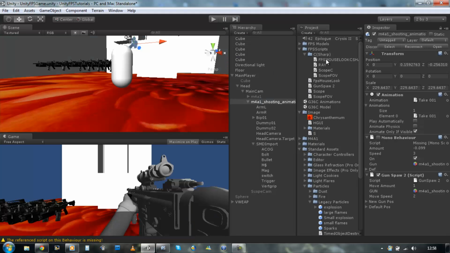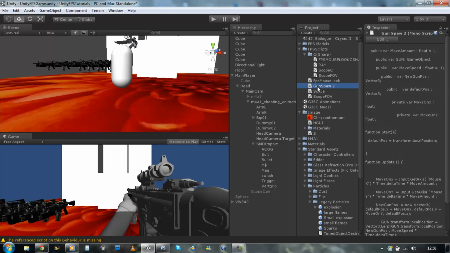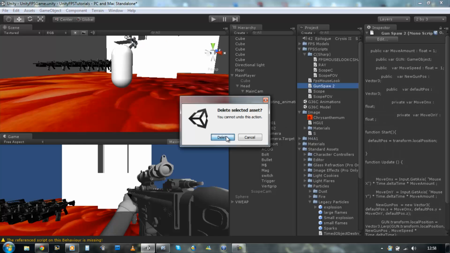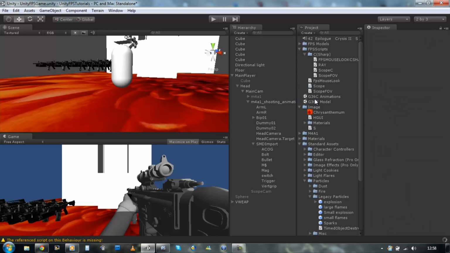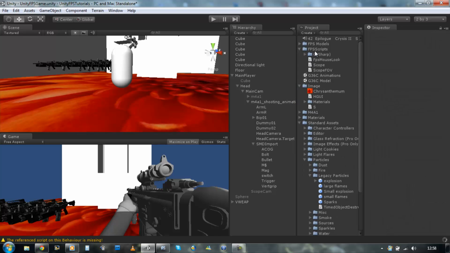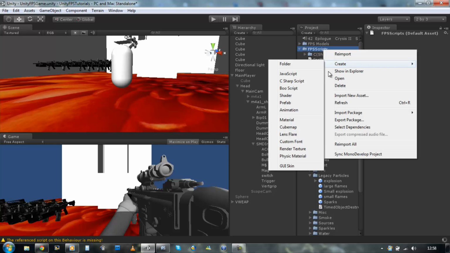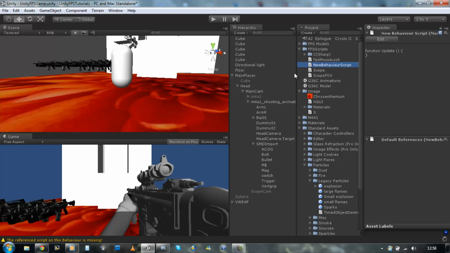I'm just going to delete the script I had before. Click on your FPS script folder, create new JavaScript, rename this to gun movement, and open it in MonoDevelop.